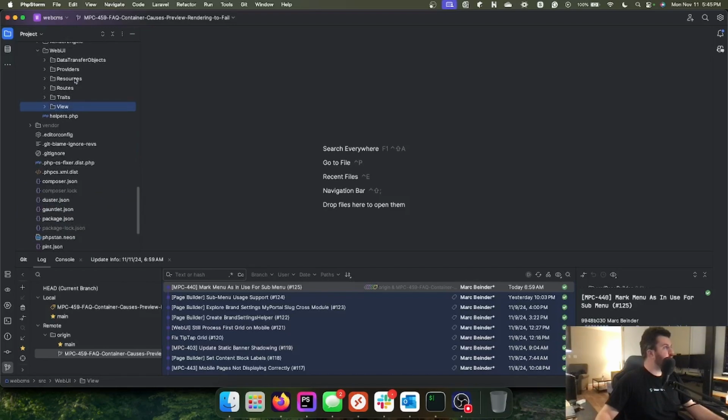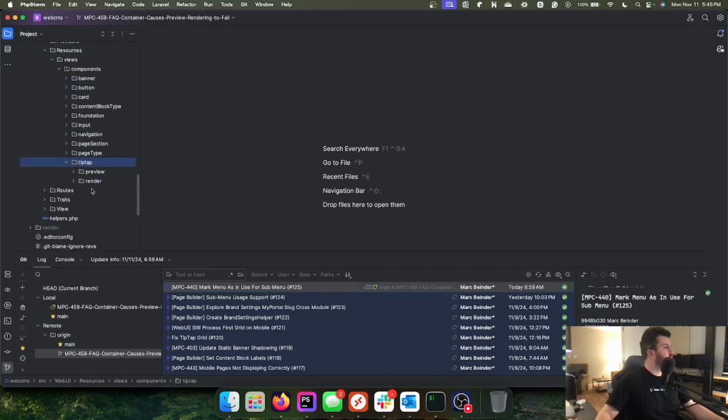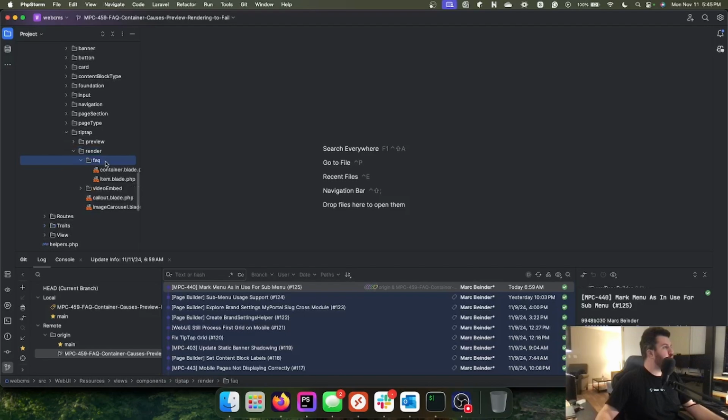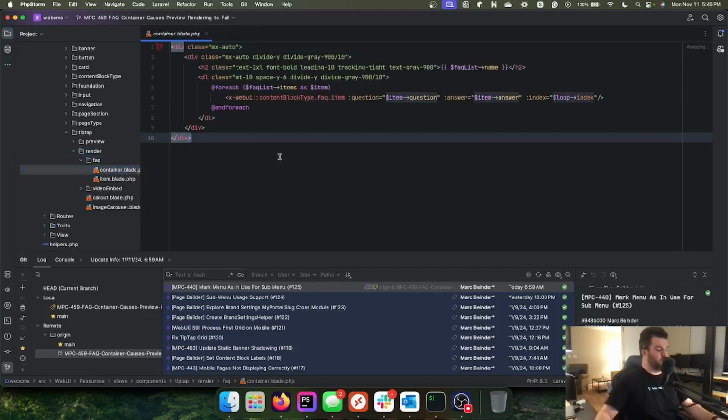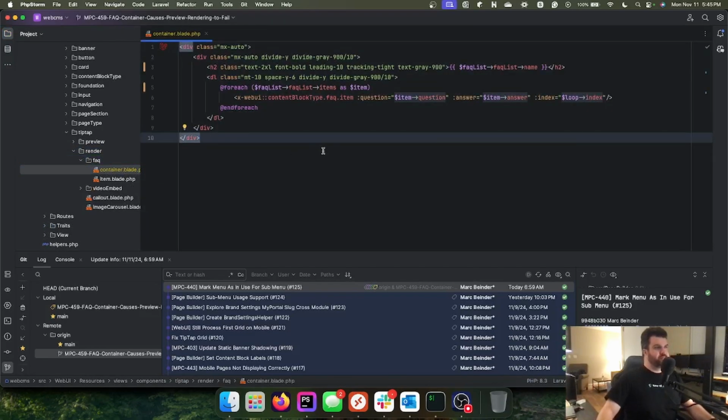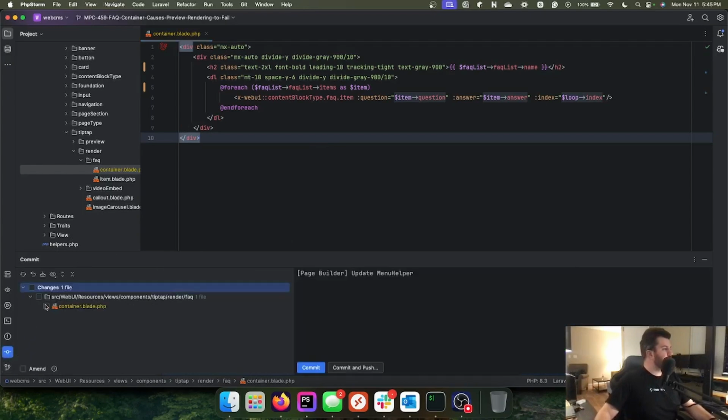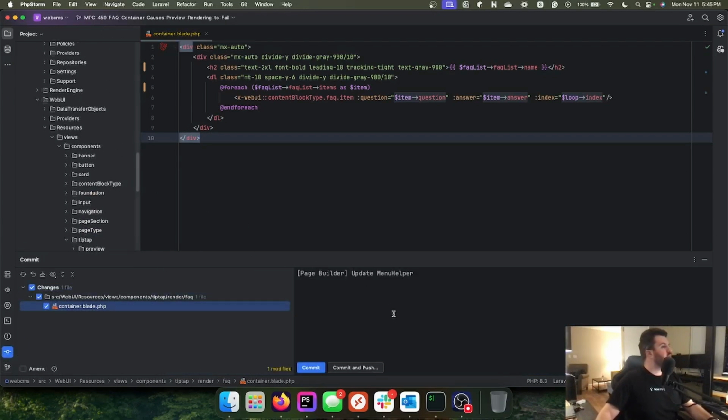No, not view. I want resources. Tiptap. Render. Container. Alright. And this is a web UI. So web UI.